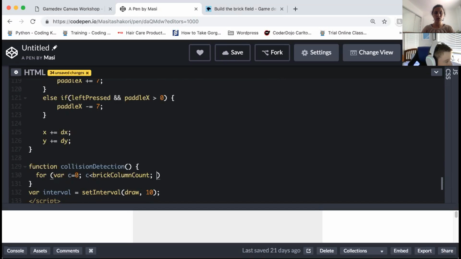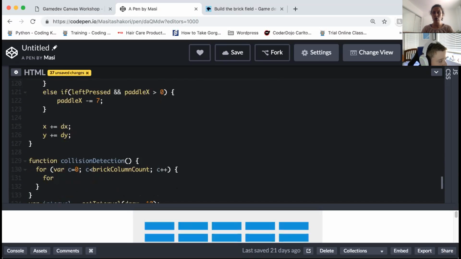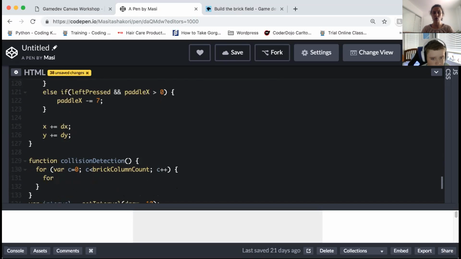So it's going to say from 0 to 5 and count the columns. So for every column, the next loop will be for the row. The first loop is for column, then the second loop is for row.